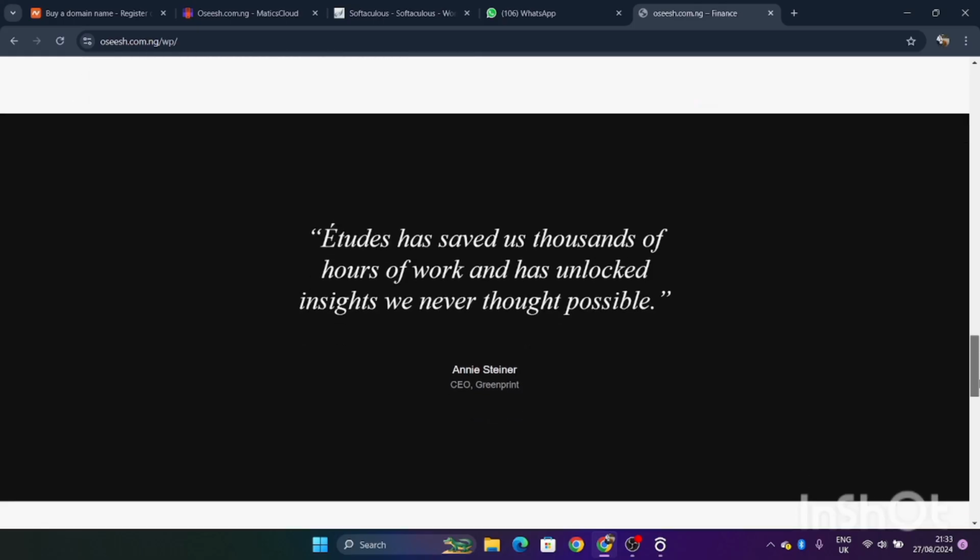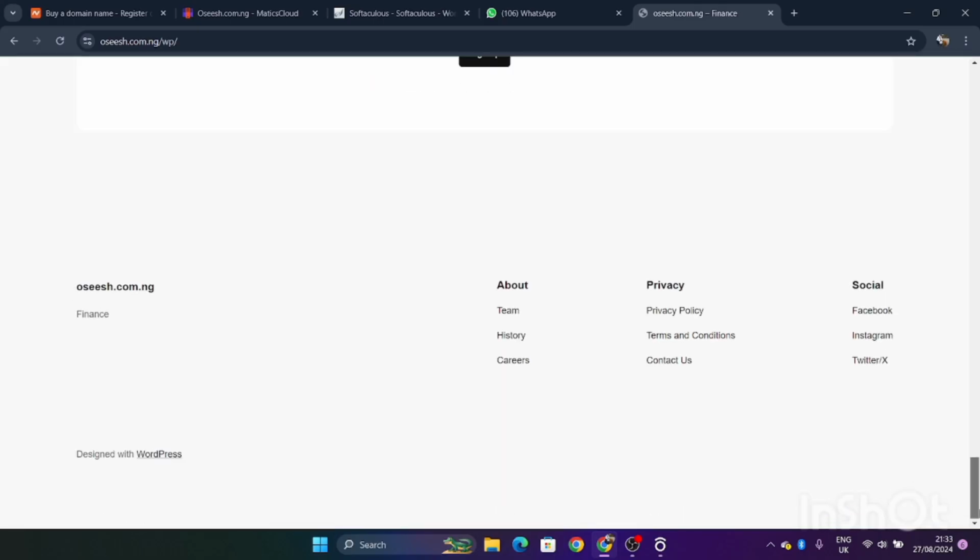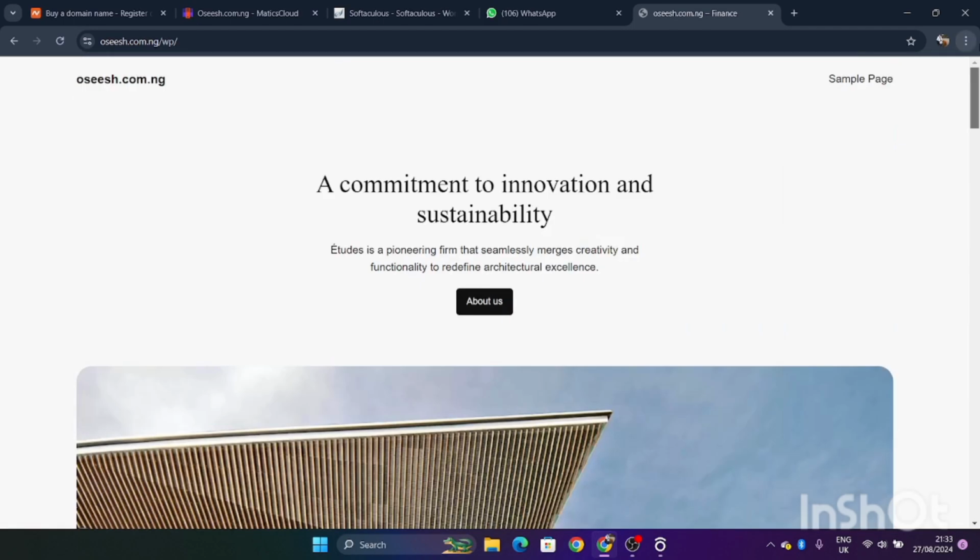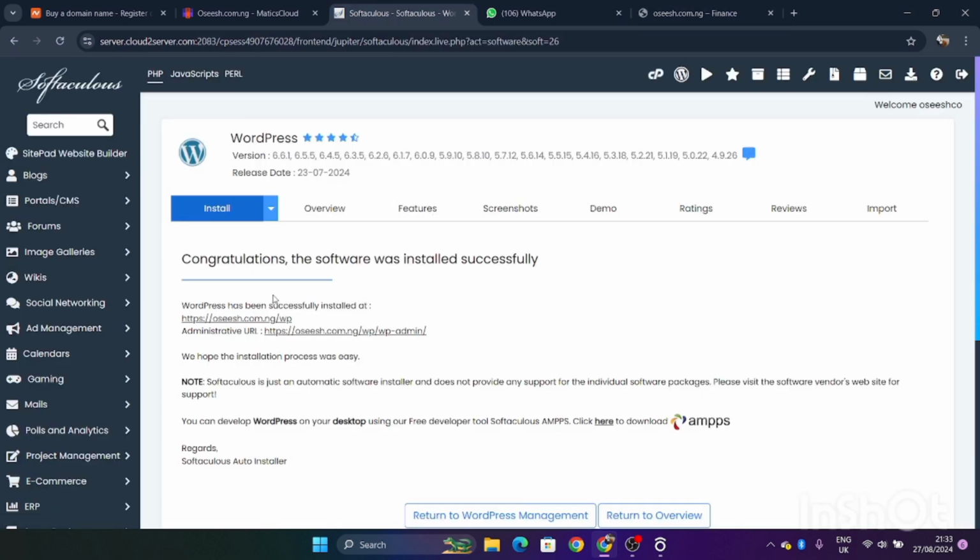This is the first step in building a website or a blog. So now you don't like the way your website is. Because you don't like the way your website is, you want to change the views of your website. So what you need to do, you need to log into that admin section that I asked you to take cognizance of. How do we go back to that place? So now follow me. Now you need to write down this first information on your notebook, and then you also need to write this second information down.